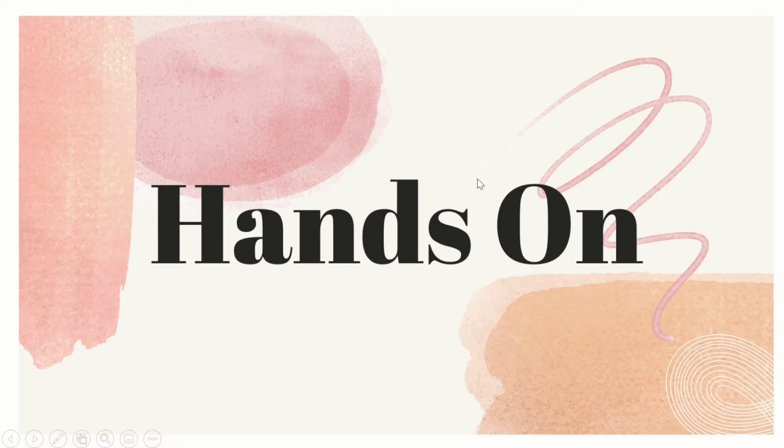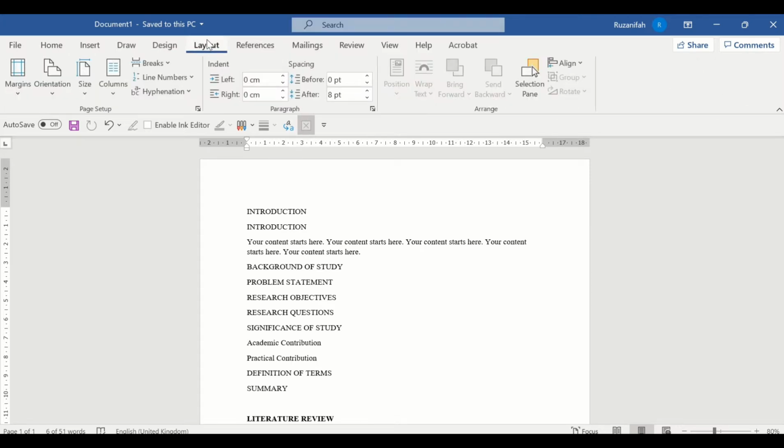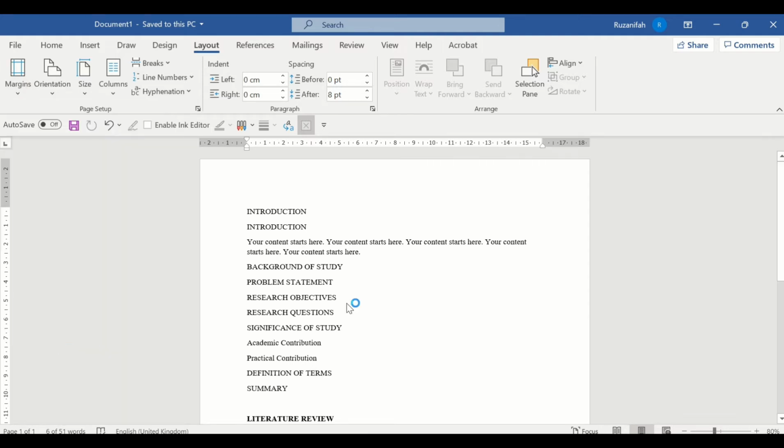Okay, then we go to the hands-on on the formatting. Now I will show you how you can start formatting your Word document. The first one is setting margin. How do you want to set your margin? You go to layout here and then go to margin, and then you click custom margin.